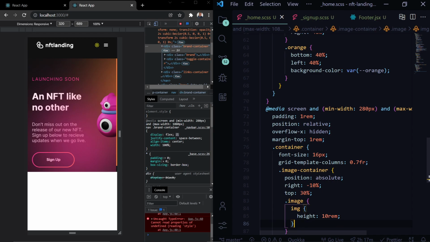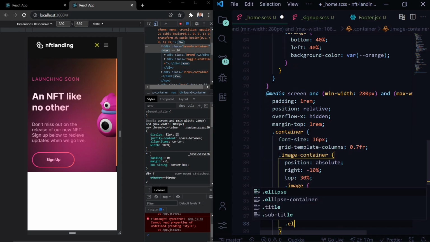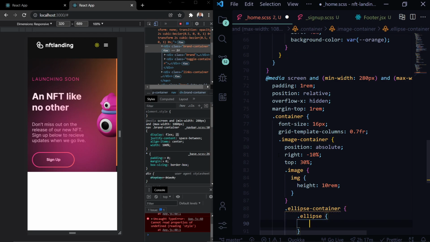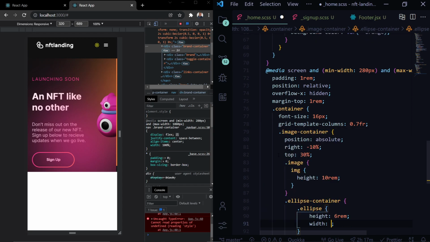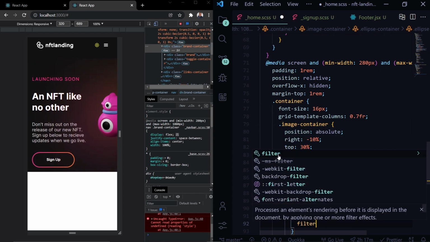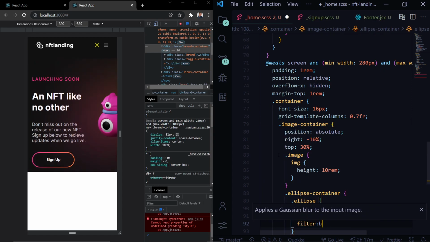Now the ellipse container, ellipse, height of 6 rem, width of 6 rem, and a filter of blur 30 pixels.